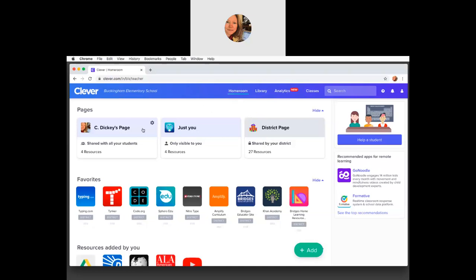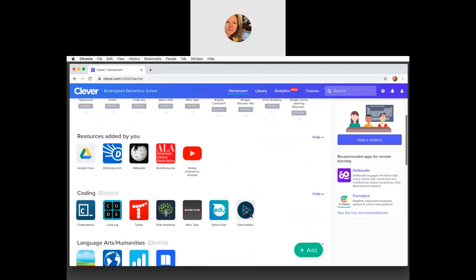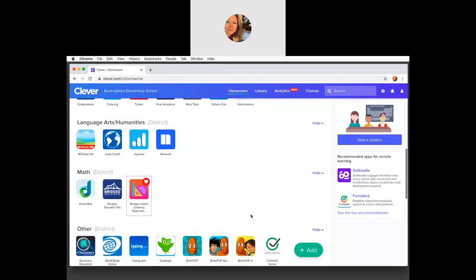So remember too, if you can go to my page, that gets you to the apps we use the most often. But if you scoot on down to where it lists math, you'll see Dreambox, and then also next to that will be Bridges. It's this kind of red looking icon. It has a ruler, and this is actually called a compass. Well, I guess that's not a compass. That's a protractor. Sorry, I've been out of school too long.